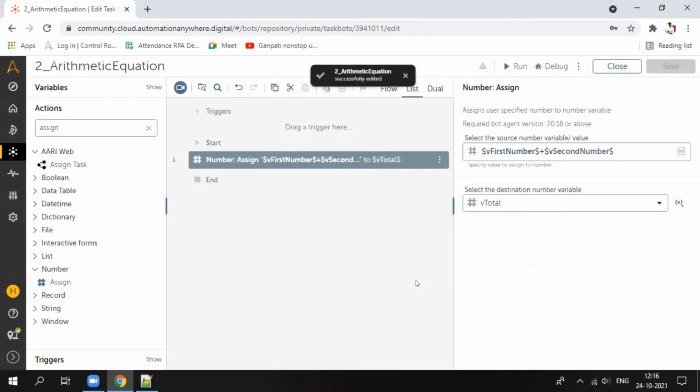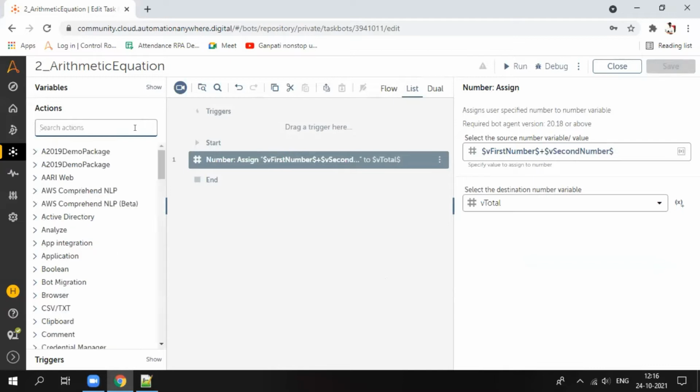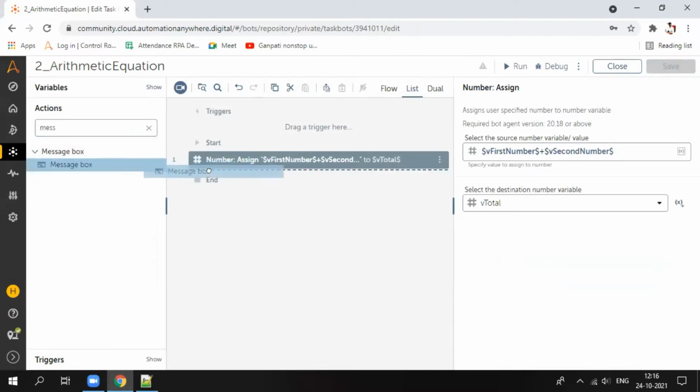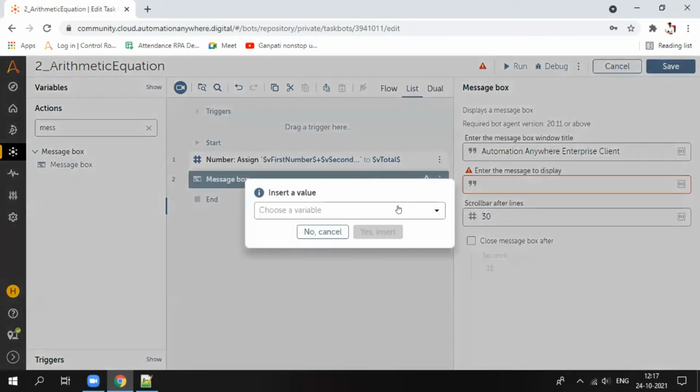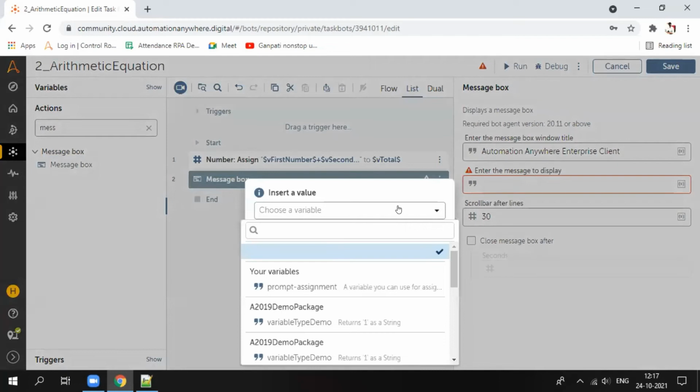Now, if I want to display the total, which action do I need to take? Message box. Exactly, message box, drag and drop the things. Now, if I press F2, it is not showing me any variable over here. Why? I told you this one, right? Why is it not displaying anything?